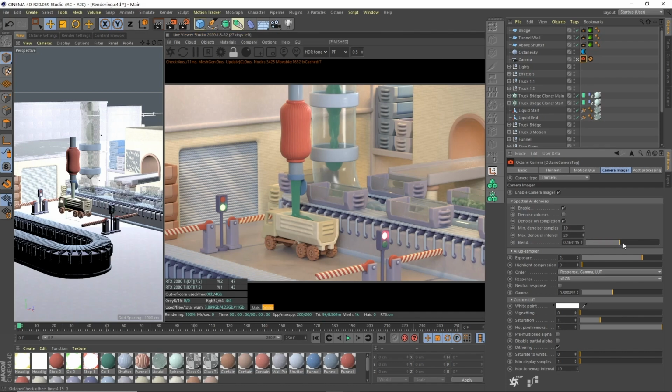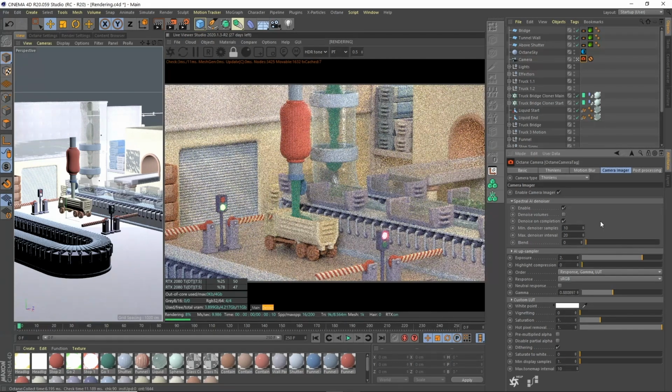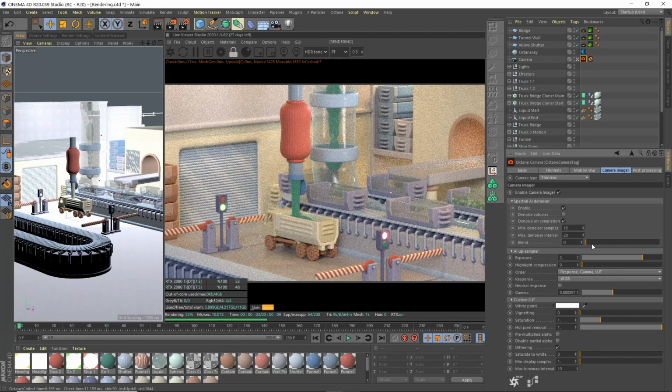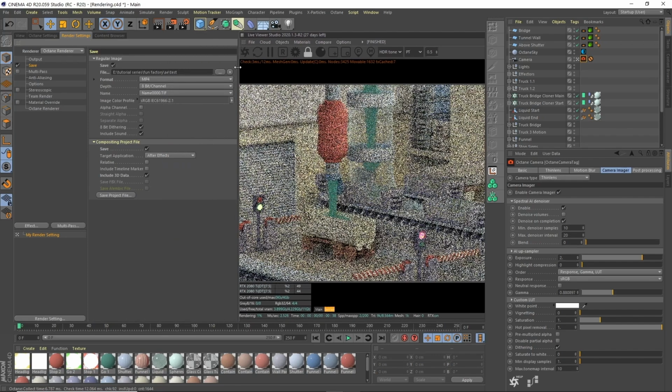You can choose to blend between your main and your denoiser main, but what I like to do is actually set this up so we export a clean version, a denoised version, and then also export the undenoised version, and then in After Effects you might want to maybe do a 50-50 on the two. Right, so with that being said, let's go into the render settings over here.